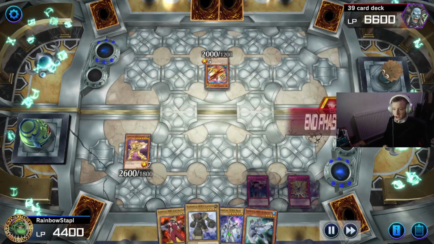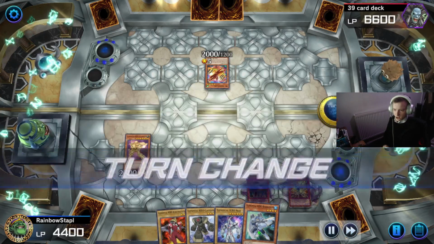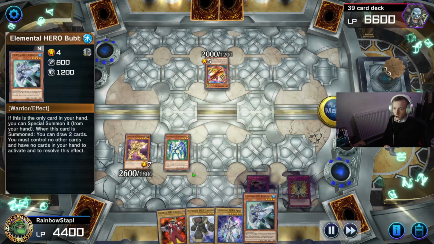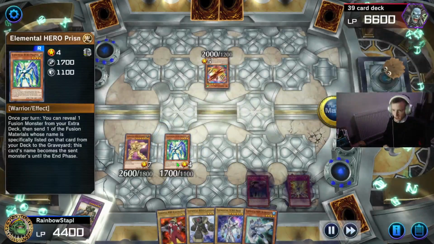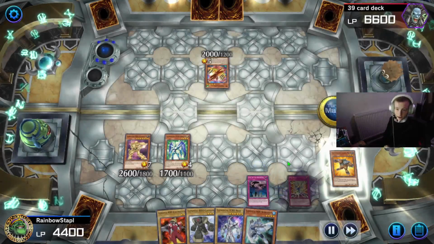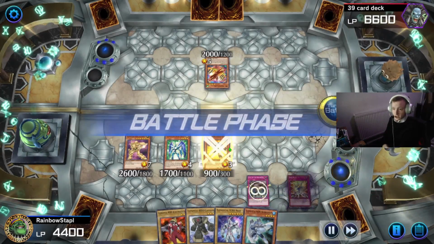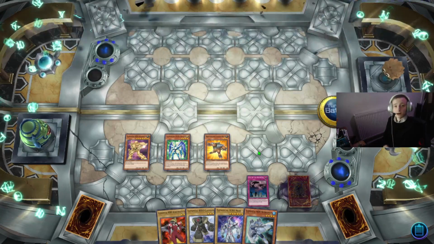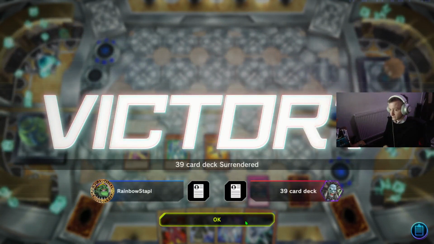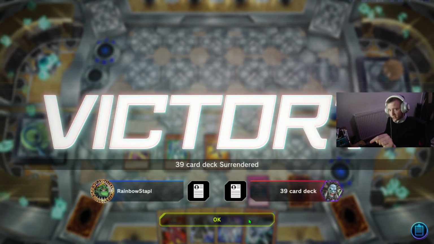Our hand is abysmal. We have no fusion monsters or way to go into our fusion monsters. Luckily we have Call of the Haunted set. Now this is a great draw. We drew our Prisma. This will let us send a Grand Mole to the graveyard. We will then Call of the Haunted that Grand Mole to bring it back. And we'll go to the battle phase, and our opponent will scoop because he realises there's nothing he can do against the Mole.